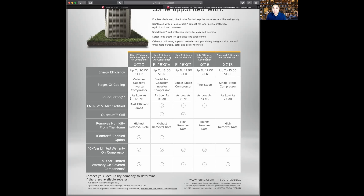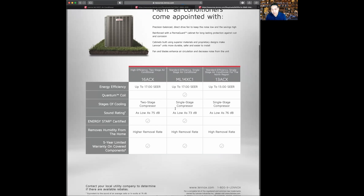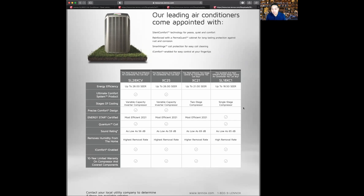Sound levels can range from 74 to 65 decibels across the lineup. The Merit line's decibel sound is in the 75–76 range. The Elite line goes as low as 65 to 70 — much lower. The Signature line starts as low as 69 but goes all the way down to 56–59 decibels, which is very, very low. Remember, sound rating is based on a log scale, so when it's 10 decibels lower, it's actually 10 times lower. The key things to consider when buying an air conditioner are energy efficiency (SEER rating), stage of cooling (single-stage, two-stage, or variable), and decibel level.